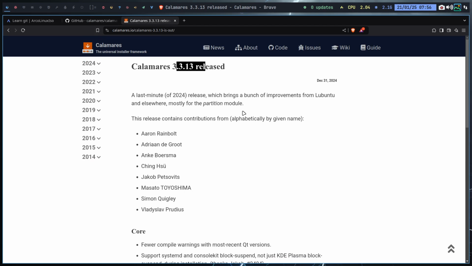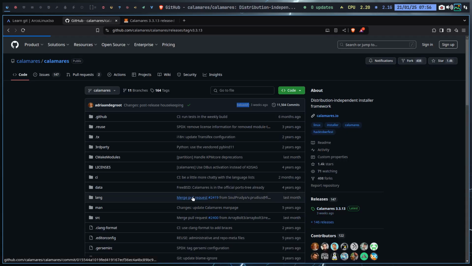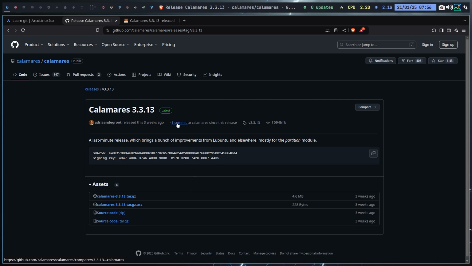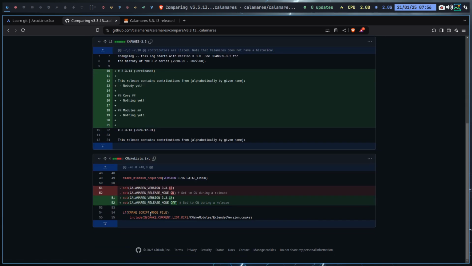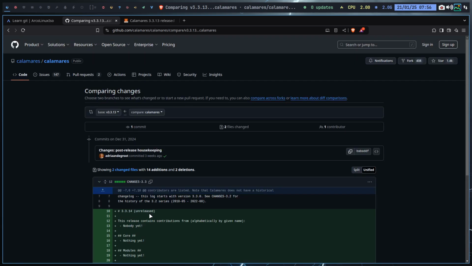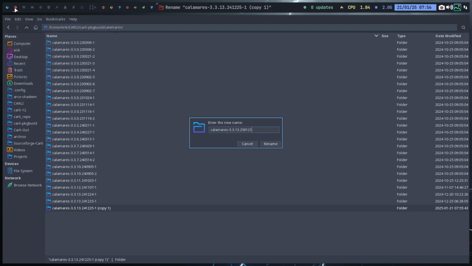So 13 has been released. But let's investigate. If you download number 13, then there's one commit to Calamares since this release. So already something changed after releasing number 13. It's okay, it's not that much, but it will keep on going. I mean, the updates will come. So rather than calling it 13, we're actually already in 14, if you know what I mean, right? So for me, I say it's not actually 13 anymore, it's what becomes behind after 13, and voila.